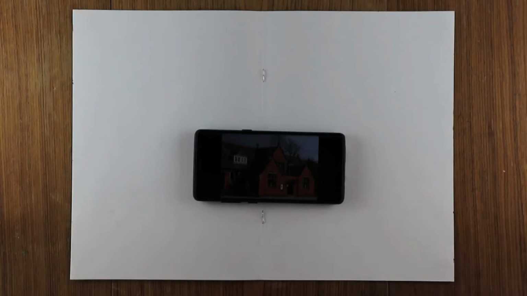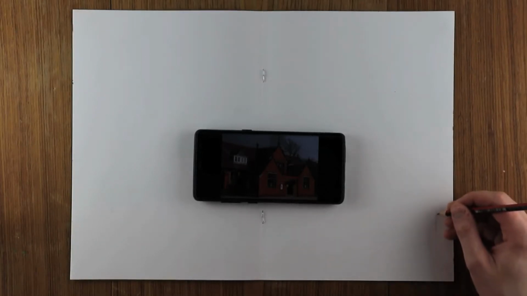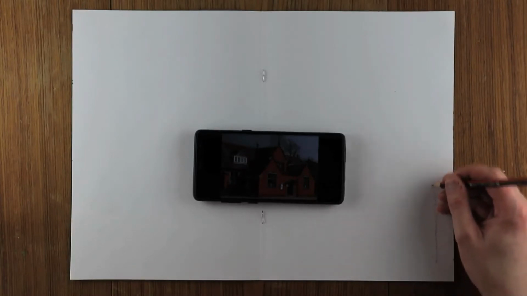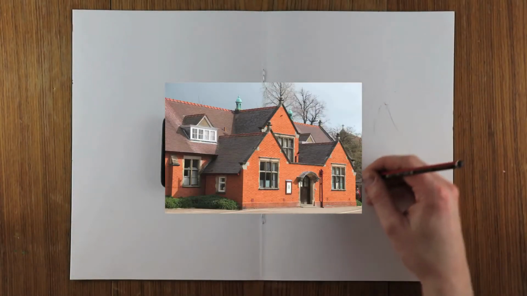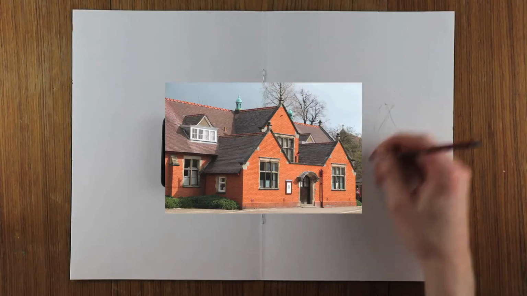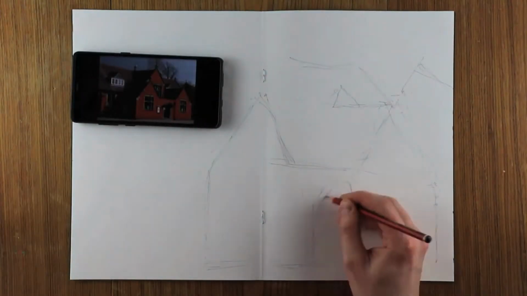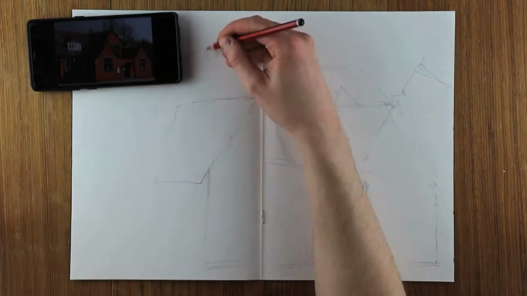In order to do your own personal version, use your phone or device to select a personal photograph of a face and a piece of architecture or a landscape. Here's an accidental selfie and a picture of the art department, which currently is outside my safe zone. I'm going to start by drawing out the architecture across the double page using a pencil.